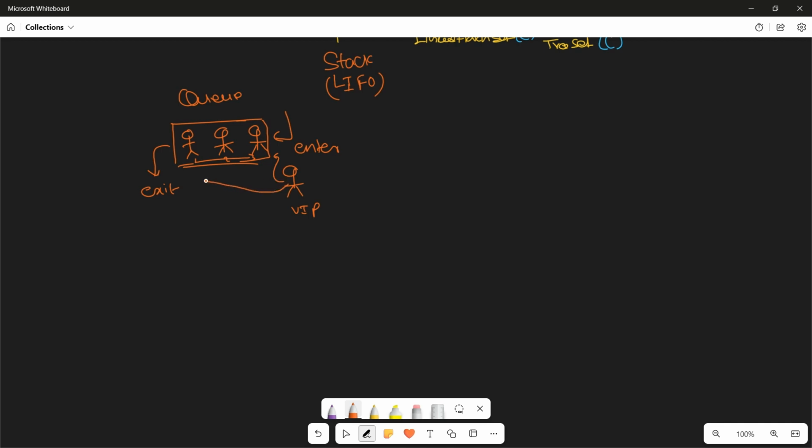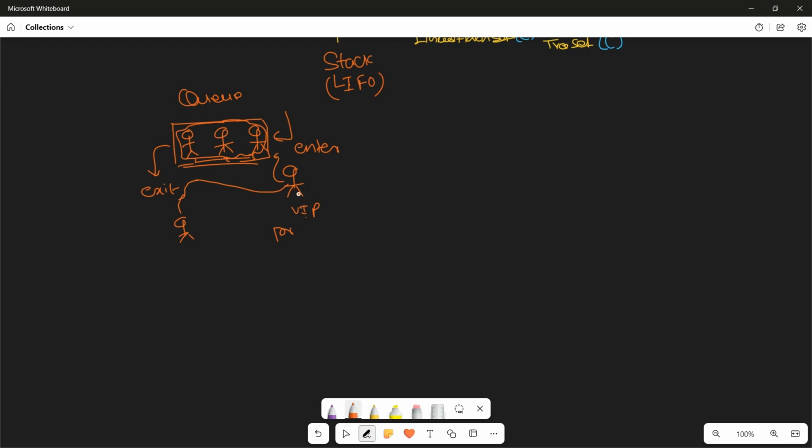First, we will serve this VIP person and provide services to him. So the last person is VIP, even though some people are there to be served. But VIP is there, so we can give the highest priority to VIP. Then he will exit. So this is called priority queue.